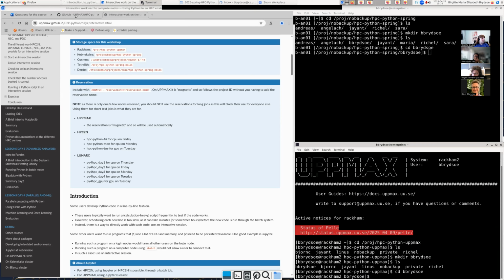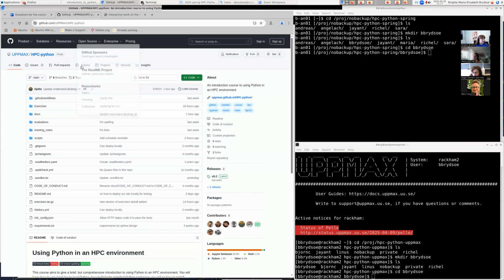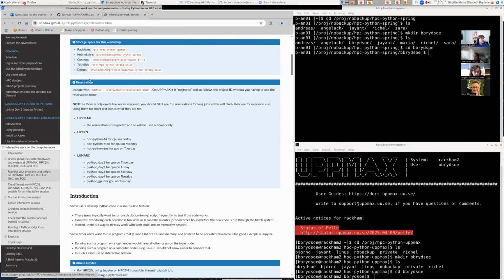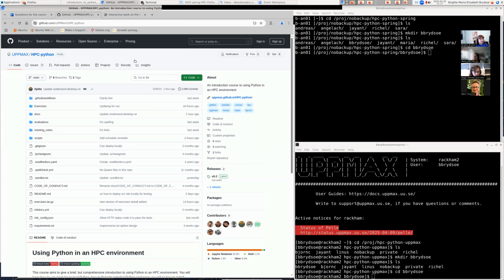And then I'm going to grab this whole directory here. You can either wget the tarball as was described in the prepare the environment section, or you can simply clone this Git repo. I'm going to clone it. So here, if you go to this Git repo for the course, it's listed in the important info and in the email you got.